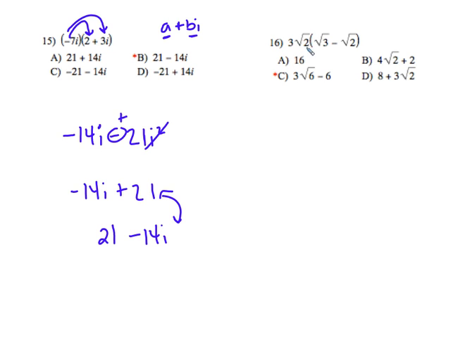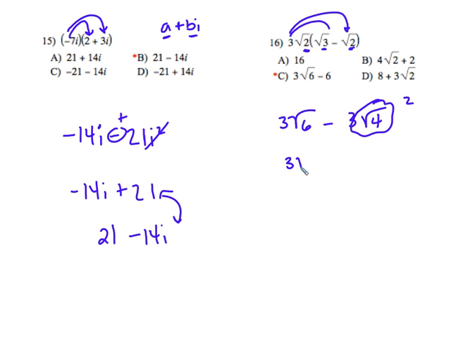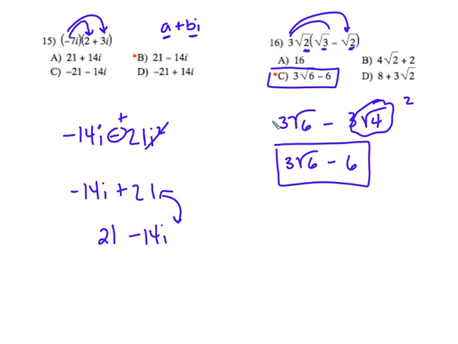And for 16, remember, you can only multiply the square root. So 2 times 3 is 6. So that gives you 3 square root of 6. And then when you multiply this times this, you can multiply only the 2's. So that gives you 3 square root of 4. Well, the square root of 4 is actually 2. So this has a value of 2. So you end up with 3 square root of 6 minus, well, if that's 2 and that's 3, 3 times 2 is 6. So you end up getting 3 square roots of 6 minus 6. And that is answer C.